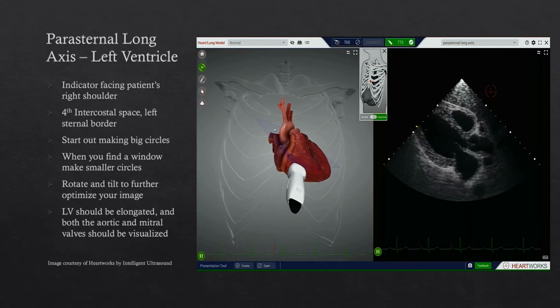So first off, we're going to start with a parasternal long axis window of the left ventricle here, okay? So several things. On the left side of our screen here, we are essentially seeing the heart as it sits in the chest itself. So up here, this is the left side of the heart. More anterior to us is the right side of the heart. So we've got the pulmonary artery branching up here, and we've got the aorta looping underneath that here, coming up here. So again, left side of the heart, right side of the heart here.